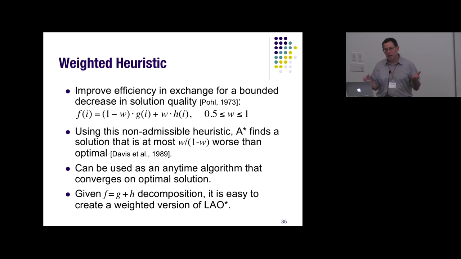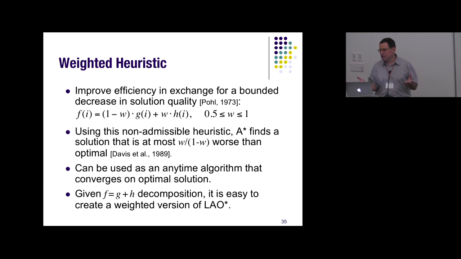But if you look at one node more closely, and you see that that node has an H value of 2, the other one has an H value of 7, 2 means that you're very close to a goal. And usually, the error in the heuristic grows with its value. So you know that if you have a limited amount of time, probably the one with 2 would end up in a solution sooner. And it actually may be a better solution because of the error in the heuristic estimate.